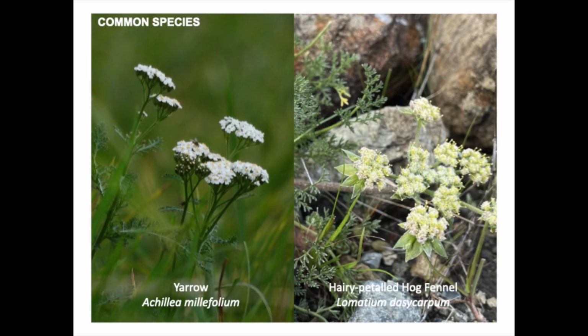And then over on the right is hairy-petaled hog fennel, which always sounds like some kind of insult to me, right? But it also has very ferny leaves, and it's got umbels. If you look at the flowers, they are indeed hairy-petaled, so they have a fuzzy look to them. This is super common. A lot of times you see it right along fire roads, things like that. And for the most part, both of these are pollinated by flies. A lot of flowers that are pollinated by flies are white or cream, like we were seeing with the fetid adder's tongue and the pipevine. They're not super showy and colorful.